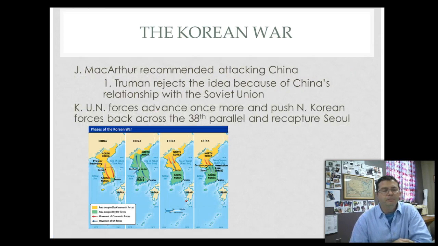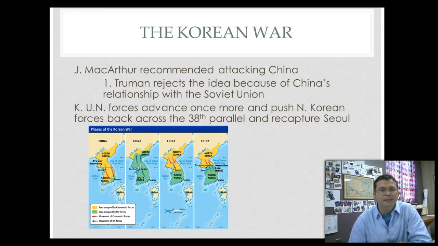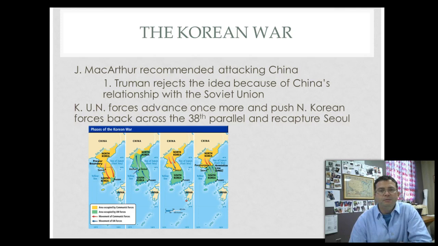It was at this point that MacArthur made a recommendation to Truman, which Truman rejected. MacArthur recommended an all-out war against China using nuclear weapons, believing that the threat of nuclear attack would make China back down — as had happened with Japan. Truman disagreed because of China's relationship with the Soviet Union; he believed any attack on China would instantly bring Russia into the war, essentially starting World War III and risking a nuclear war. Truman was not willing to do that.